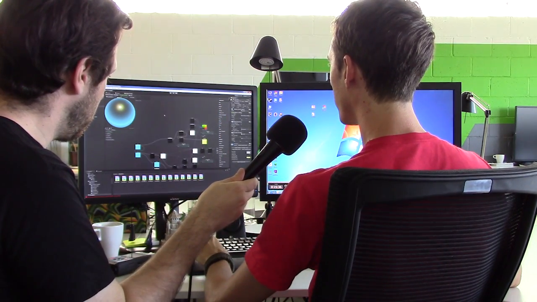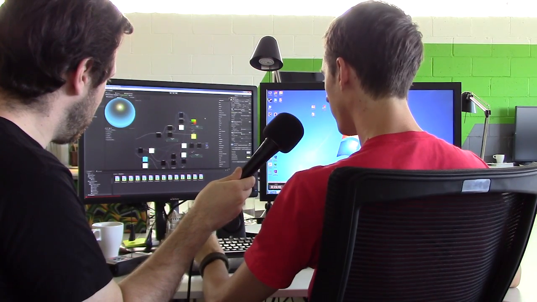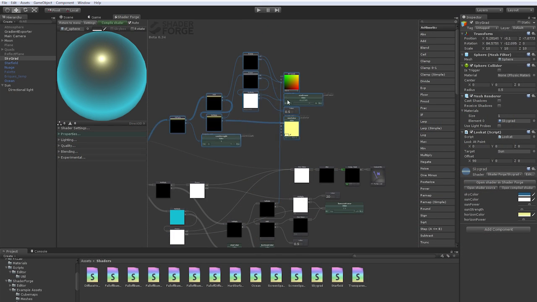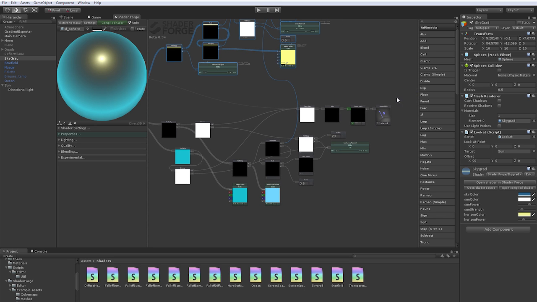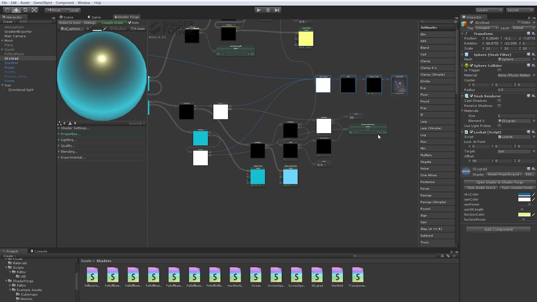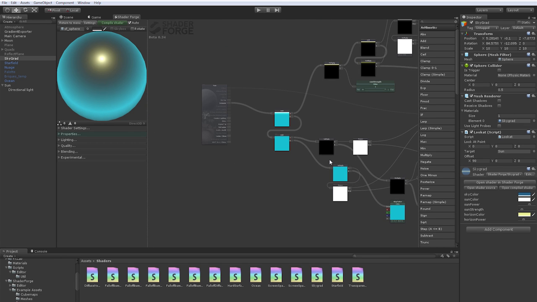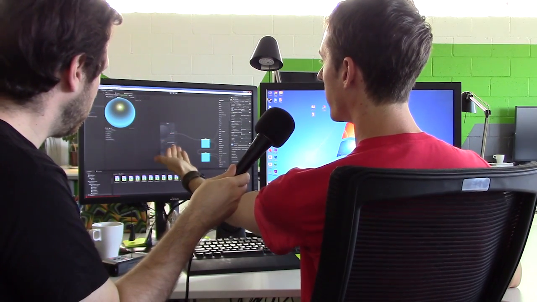This is the channel that takes care of the sun. There's another channel that takes care of the normal direction. That's the one right here. There's another channel that takes care of the horizon color. It's this one over here, I think, minus that one. Anyway, I'll add these color values at the end, and I put it in the emission.